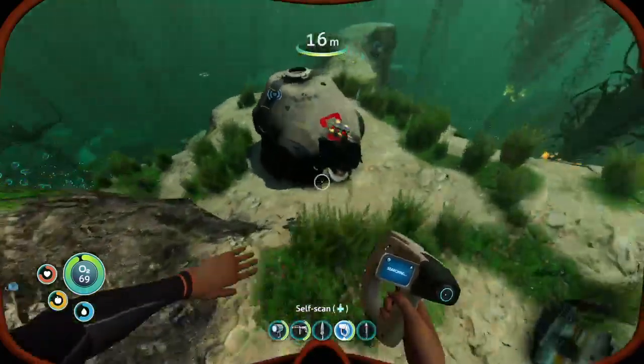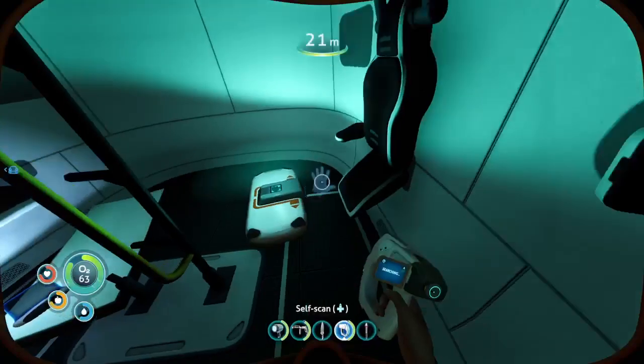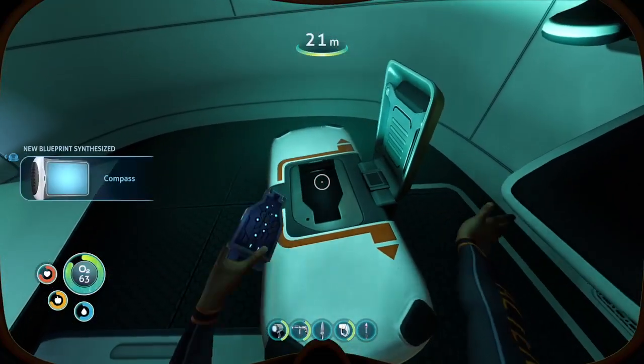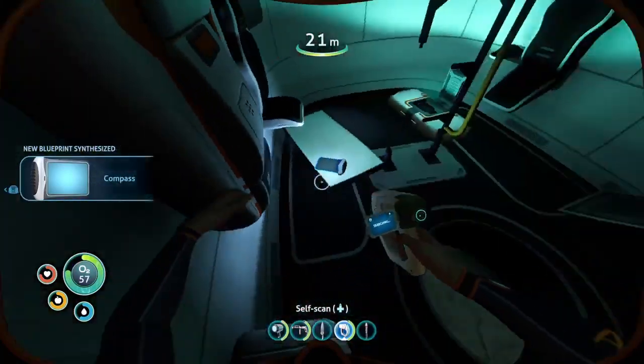Aha! Pod 3. Ooh, there's technology in here. I forgot about that. Aha! The compass! That's nice.